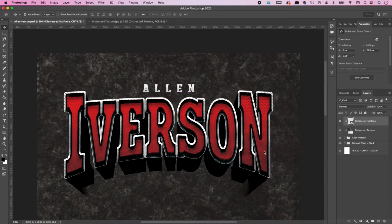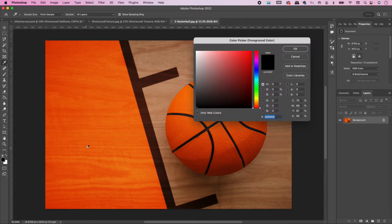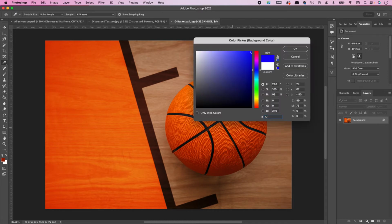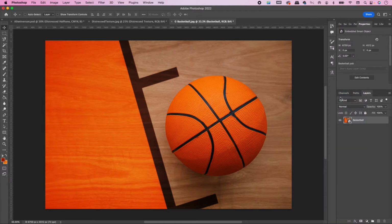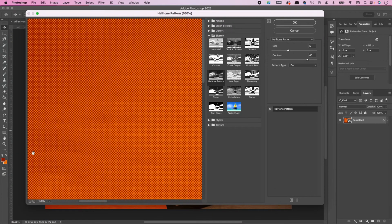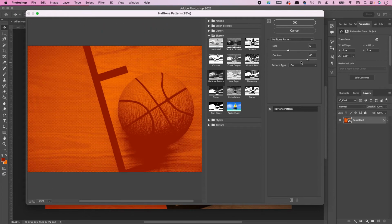Open the basketball image. And make sure your foreground color is 9E1E01 and your background color is F97B00. Rename your layer and convert it to a smart object. Go up to Filter, Filter Gallery, and select Halftone Pattern. The size should be 5, the contrast should be 40, and the pattern type should be dot. And then click OK.